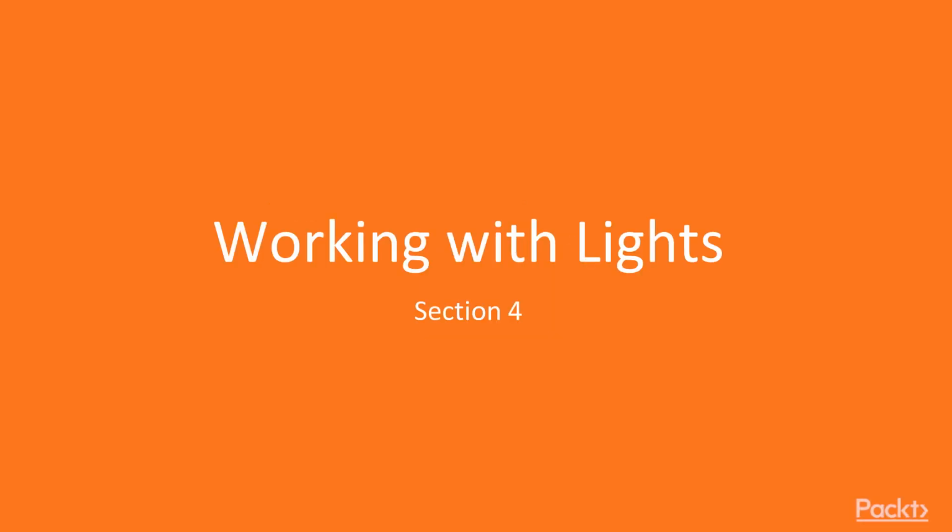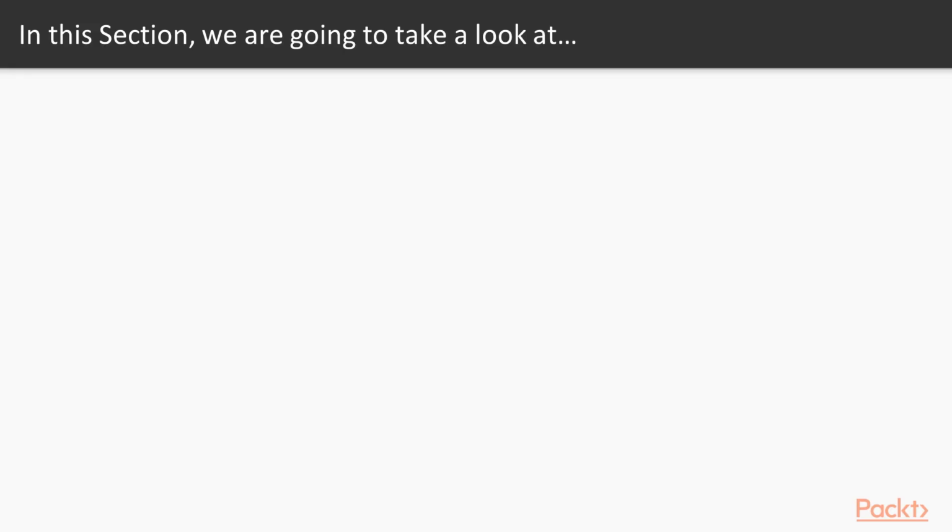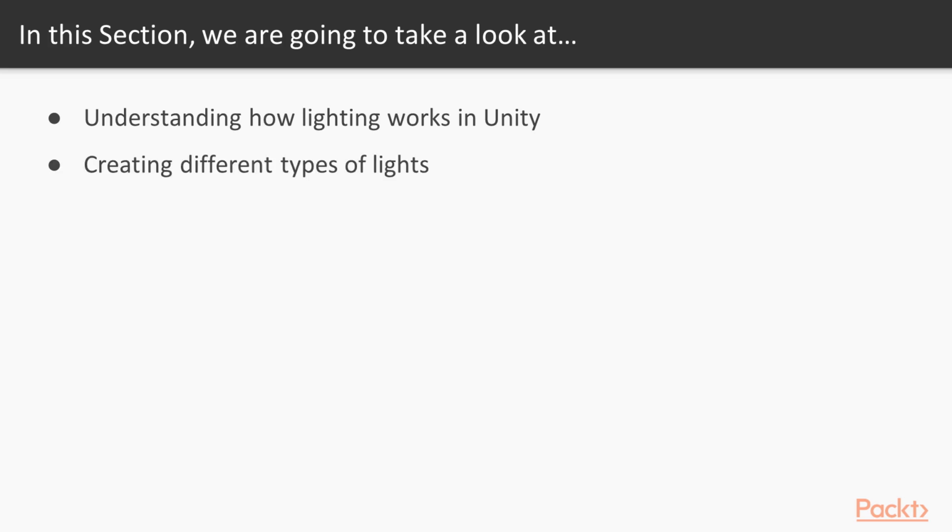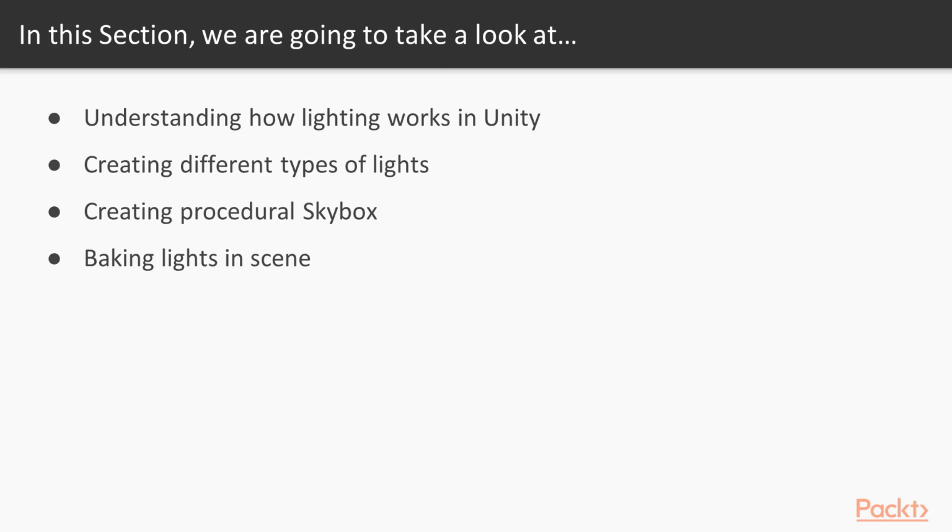Hello and welcome to this section, Working with Lights. In this section, we're going to understand how lighting works in Unity. Then we're going to learn how to create different types of lights. Also, we're going to learn how to create a procedural skybox. And finally, we're going to learn how to bake lights in our game scene.